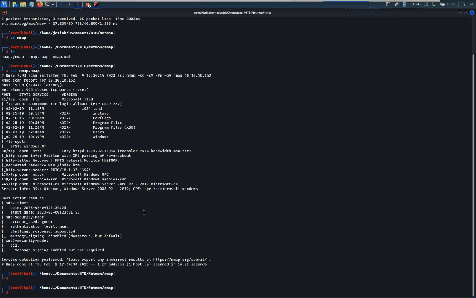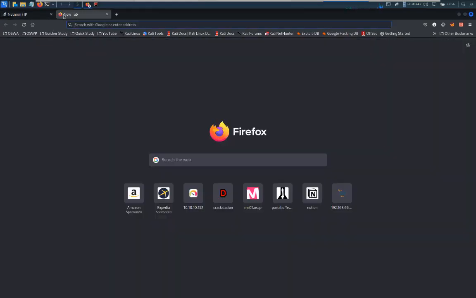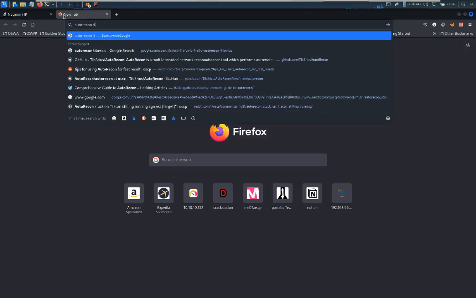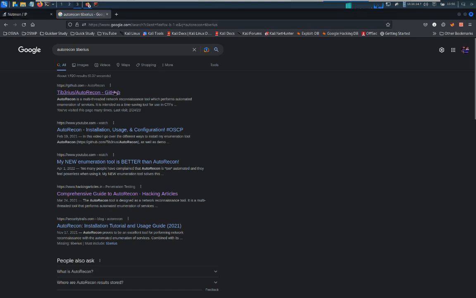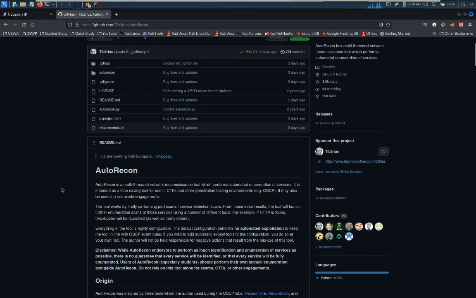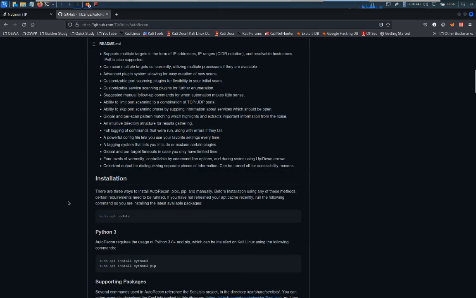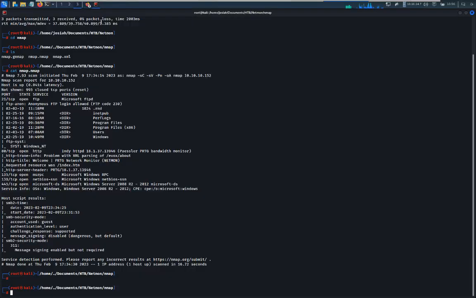The other thing that I like to typically run initially while I start my attack phase and enumeration phase is AutoRecon. If you just do a quick Google search for AutoRecon, and Tiberius is the creator, it will bring you to a script that runs in the background and really works with OSCP and CTFs, and it basically runs a lot of commands in the background. I've already run that as well.